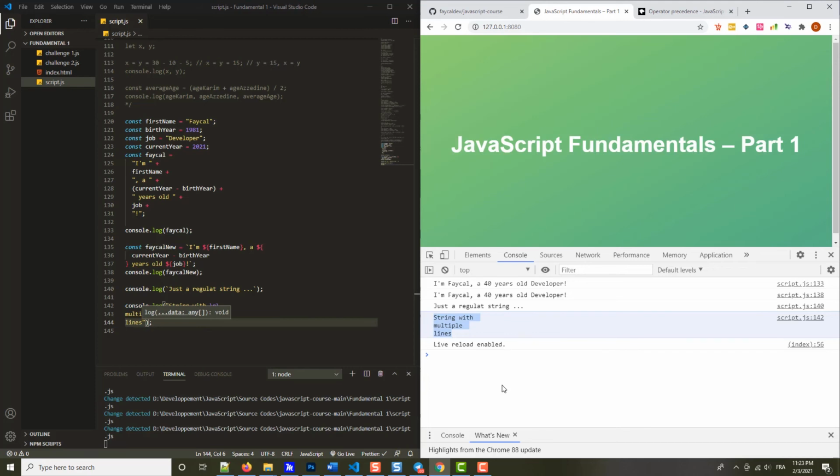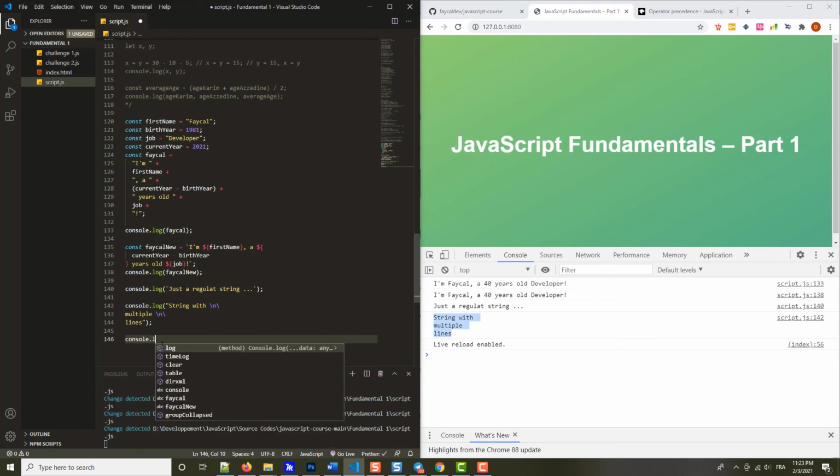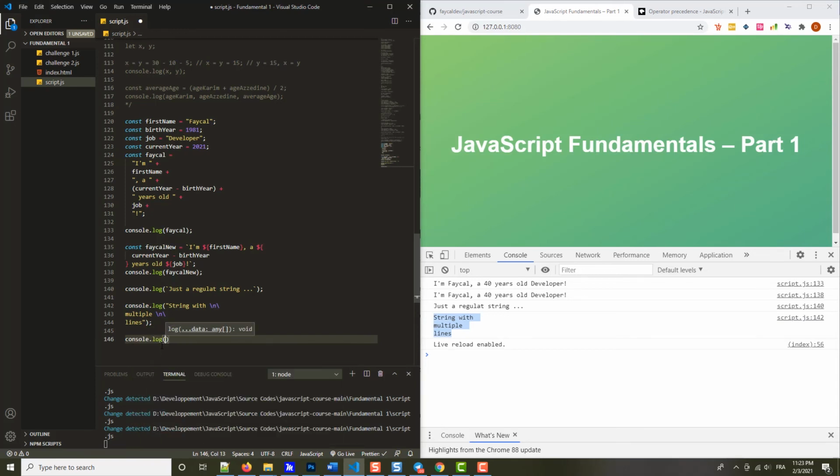But now, with template strings, there is an easier way of doing this. All we have to do is simply hit return. So I just create a new console.log to see it. And now backticks.